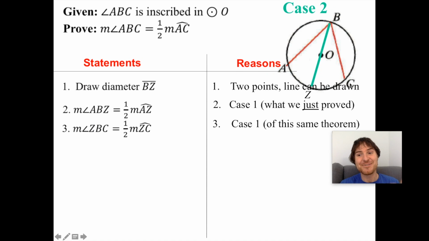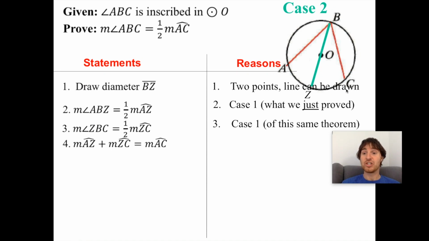We just need to get the steps down, and here's where it gets a little messy, right? Here's where, if I'm asking you to write this stuff, you're just like, why do I have to keep doing this? Let's keep going here, because we have to have that idea of addition, I think. Part plus part equals whole, right? Measure of angle ABZ plus measure of angle ZBC equals measure of angle ABC, because part plus part equals whole. So we might as well say that next, which is, of course, what? Angle addition postulate, coming all the way back from section 1.3.